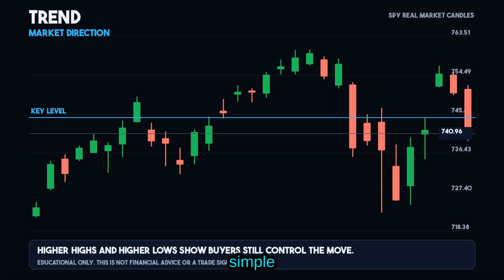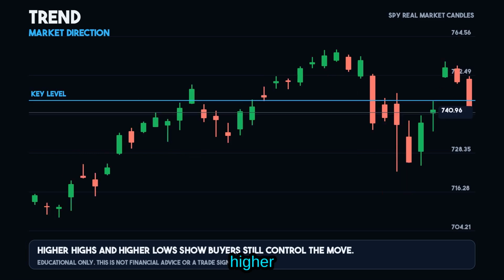It's based on one simple idea: markets tend to move in trends, and these trends are created by a series of higher highs and lower lows. Think of it like navigating a highway, where the road twists and turns. As a driver, you need to pay attention to the signs and signals to know which direction to go.